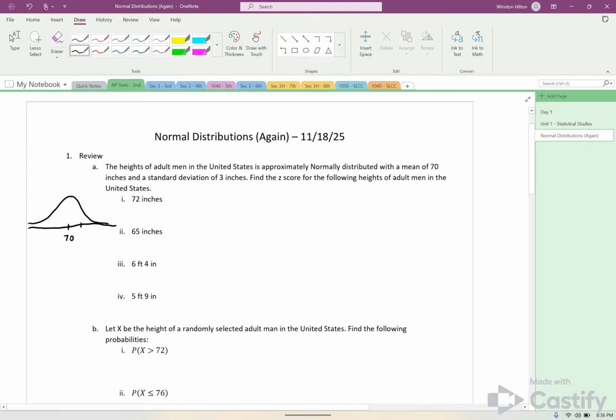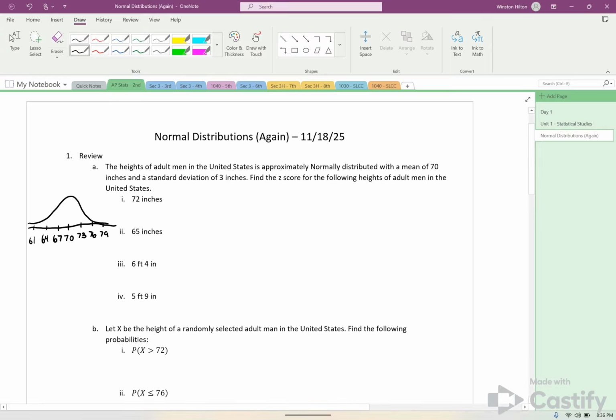In this case, the standard deviation is 3 inches, so this mark would be 73 inches. Go that distance again, 76, again, 79, etc. Now, 1 standard deviation below that mean, that same distance but below the mean, again, about the inflection point, is going to be 67. Below that, 64. Below that, 61. It does technically continue, but drawing 3 standard deviations above and below the mean is generally sufficient.